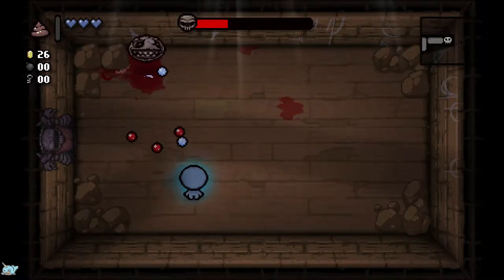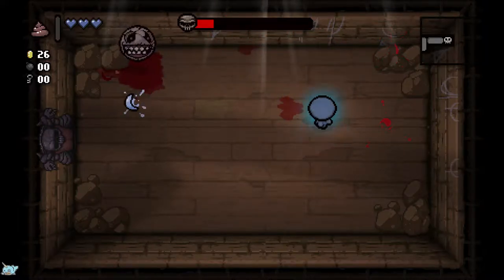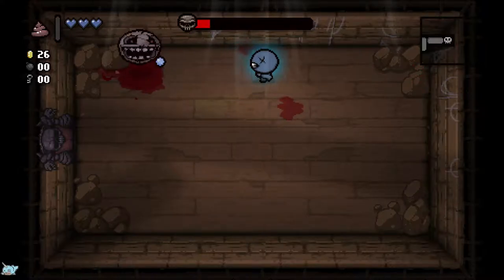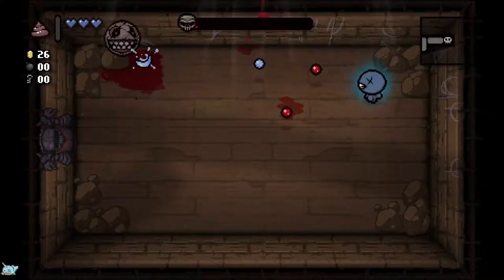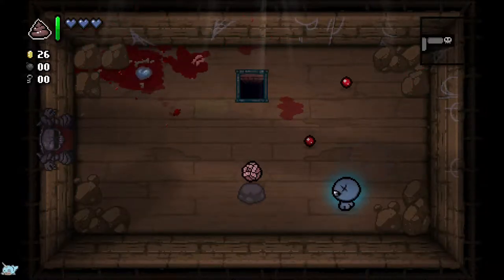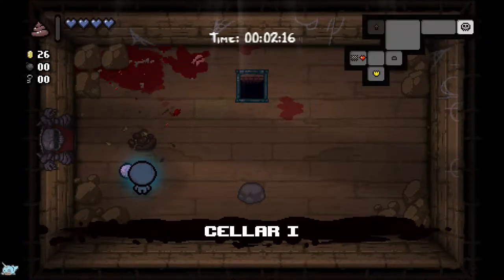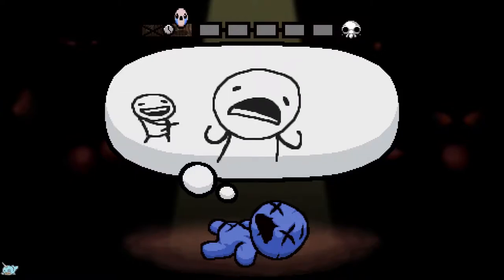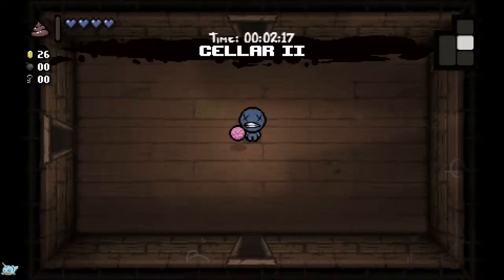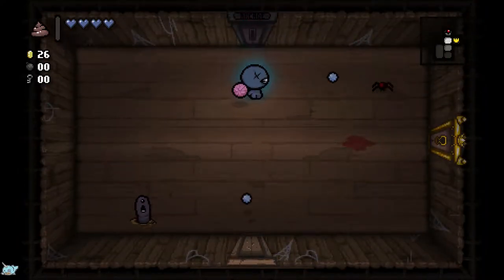We've got the hay head now. All bandages. And a spirit heart. Beautiful. No bombs. That's fine. Okay with it. To the next floor. Cellar 2. Spider plus one special diglet.